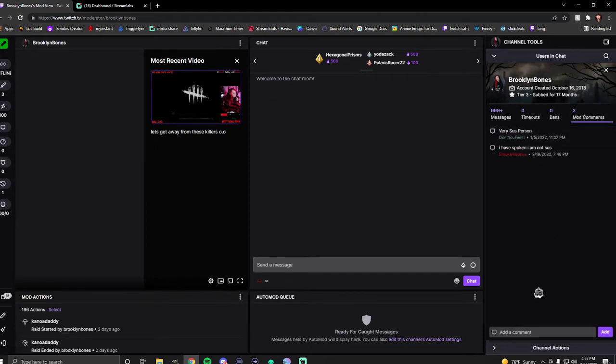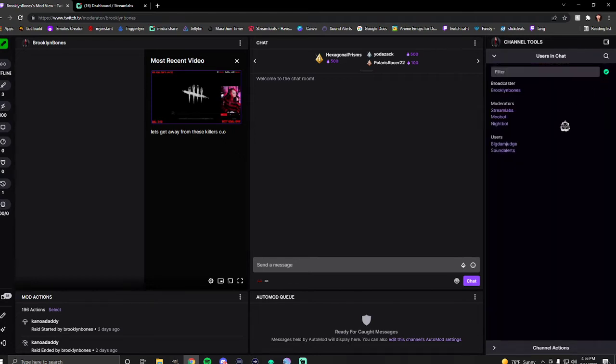You also have mod comments, which is a newer thing. So if someone is teetering on breaking the rules, they keep repeating the same offense over and over again, or they're known for self-promoting in the chat, you can put little notes here. In the future, if someone wasn't modding that night, they'll know what was going on, and everybody will be in the loop with each other.